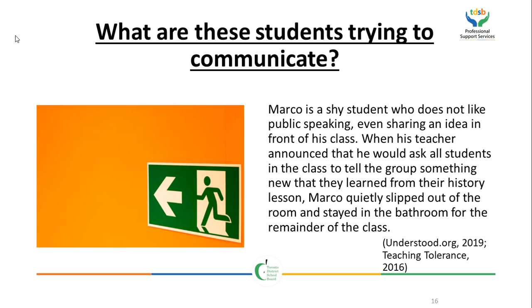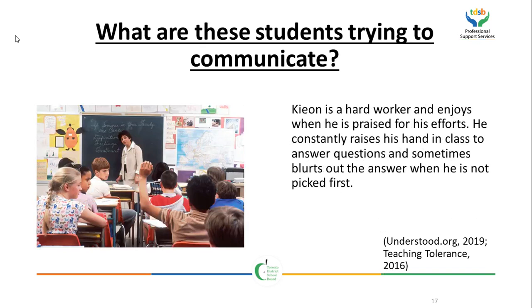This student's behavior is likely stemming from the need to escape the situation he is in. Marco is trying to communicate that he struggles with the idea of speaking in front of his peers. It is a stressful situation he wants to avoid because he doesn't like the feeling of sharing his own ideas with a large group. By avoiding the situation altogether, he is saying that he does not feel supported enough to participate at this level. He needs to start on a smaller scale, maybe through communicating his ideas with his teacher privately or using nonverbal ways to communicate.